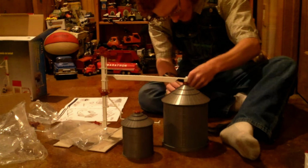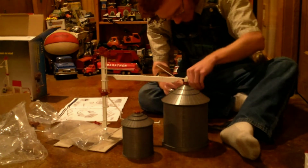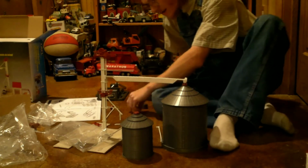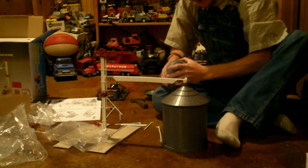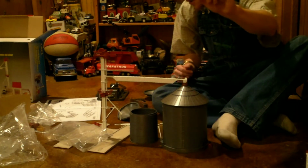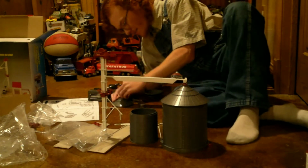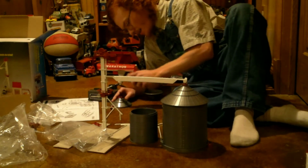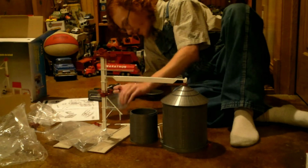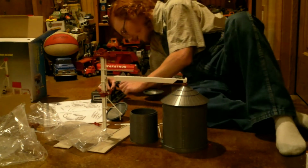Yeah, I'm not getting it here. So what I had to do was take a square nail from a barn and stick it in the little red thing that goes in the top of the silo. I had to stick it in the top of the silo and pound that nail through the hole, and then stick that in something else so you can start to pound that nail back out of the hole like so.